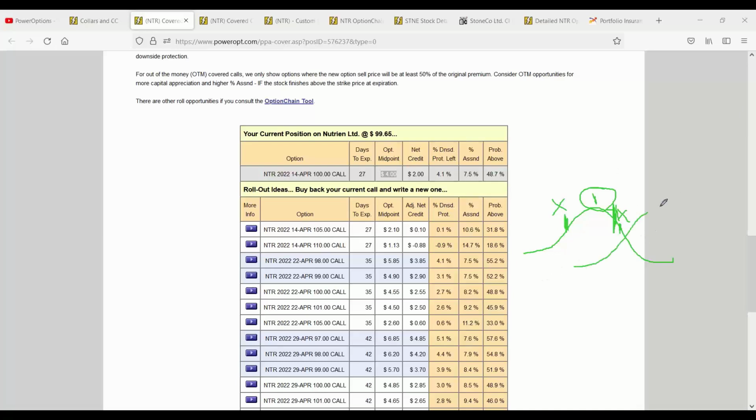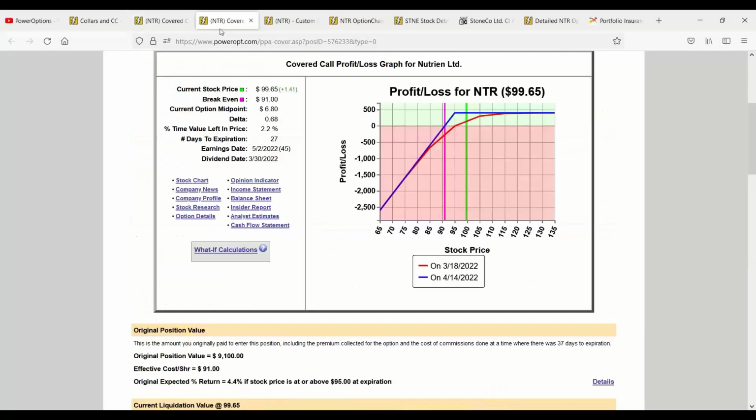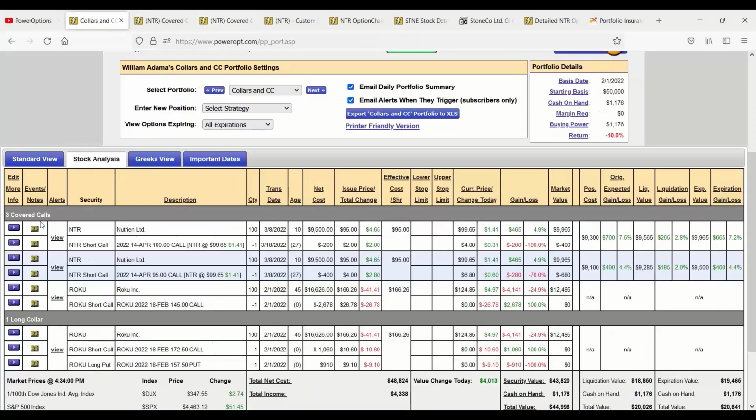And if I roll this now at the money, I buy back here when it's slightly in the money, and I sell a higher strike that's at the money, I'm getting the time value gain that I want. I'm going back to at the money at the current price. Now, this one I know is right at the money. But again, that's why I would look for this one. Remember, this is the 100 strike that we sold initially. It was out of the money, just one strike out of the money. When we opened the position at 95, I'm sorry, let me go back here.